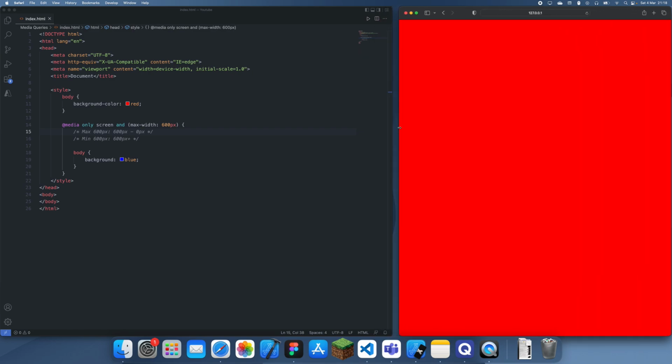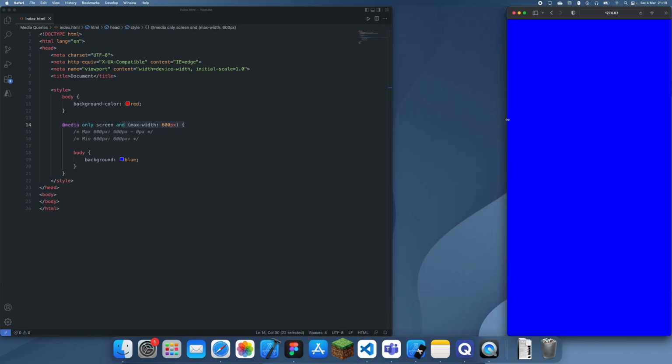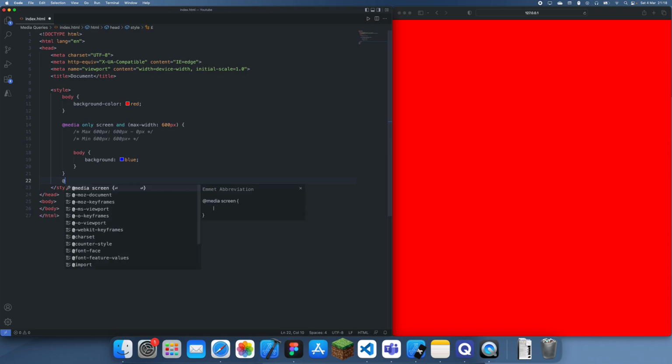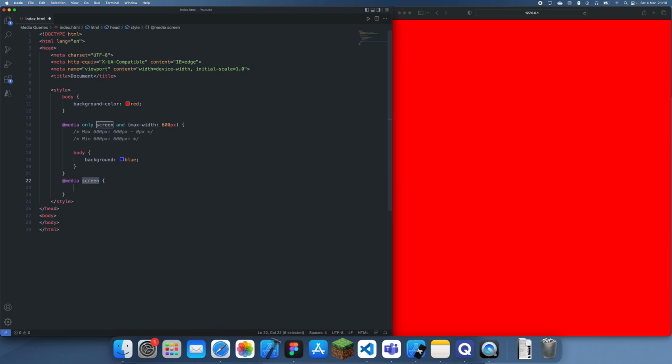So that was quite useful. This allows us to differentiate between large desktop or tablet screens like this one, and then when we reduce the size down, we get to the mobile screens. Now I can show you guys how to add a few more breakpoints. So let's say we want more media queries, and only screen again.